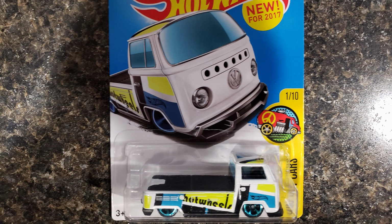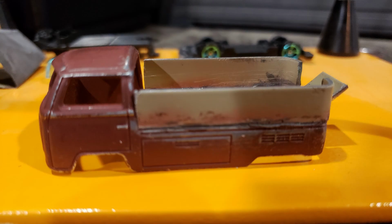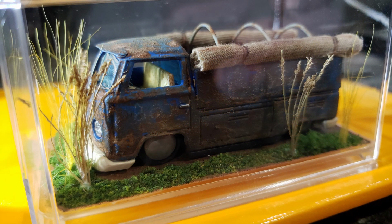I took a newer casting and I tried to make it look like an older split window VW bus. And that's tough, but I added some side rails. I wanted it to look used, like an old shop van, something that ended up hauling leaves and garbage away from people's houses and garages, that kind of thing. But it's still on the road and it's still doing its thing. That's what I wanted it to look like. And overall, I kind of think it looks that way.